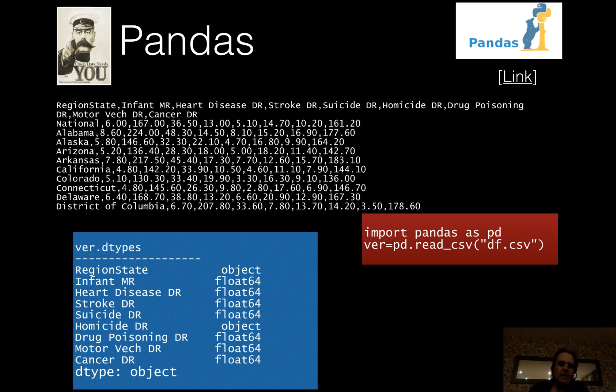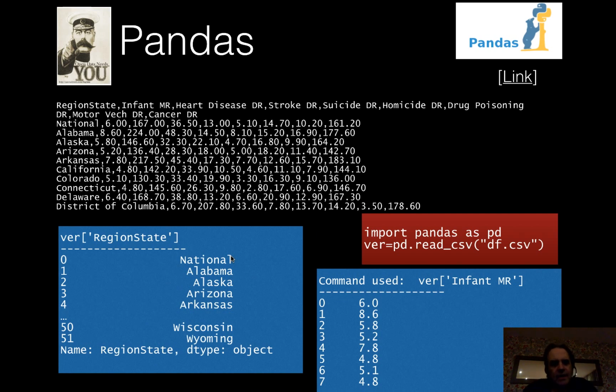Okay, so we can also look at the data types. It will automatically cast the data for us in terms of floating point values, integers, or if it's a string, it will say it's an object. So the var.dtypes property will define all the data types used for each of the columns. We just need one value not to be of the type defined here, and it will change it to an object.